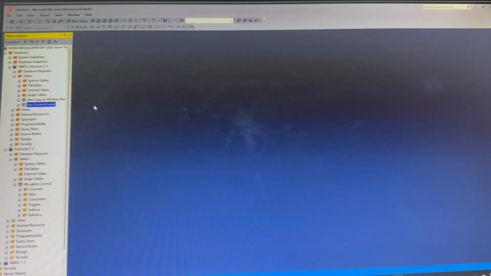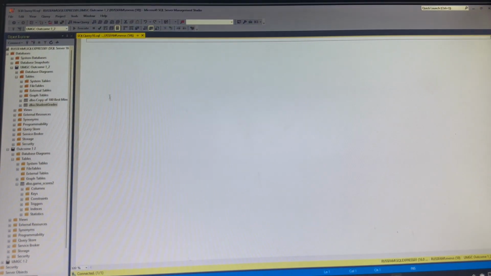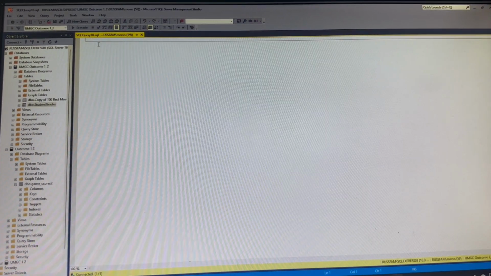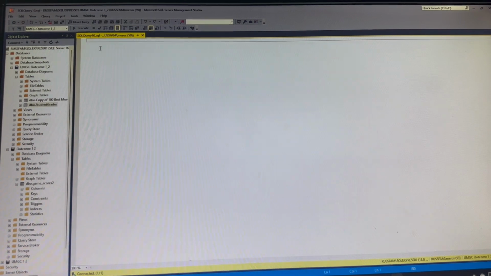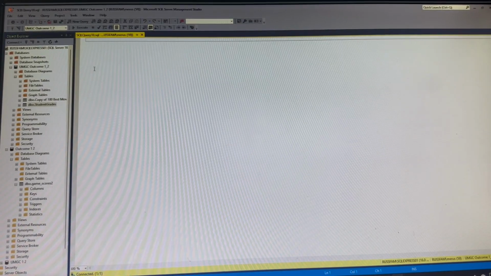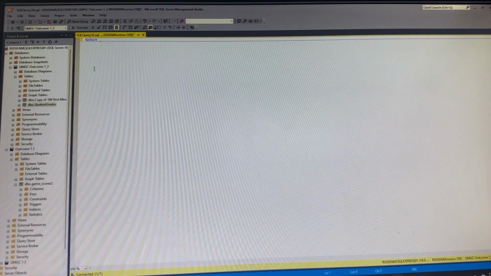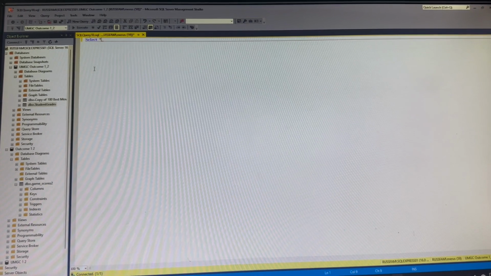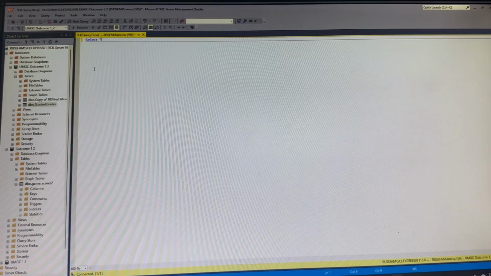In order for me to query the student grades, first of all, I need to launch the query window. The window's been launched. So now I need to actually query against it. The first query statement is going to be select asterisk, which means I can select any one of the tables I want to.